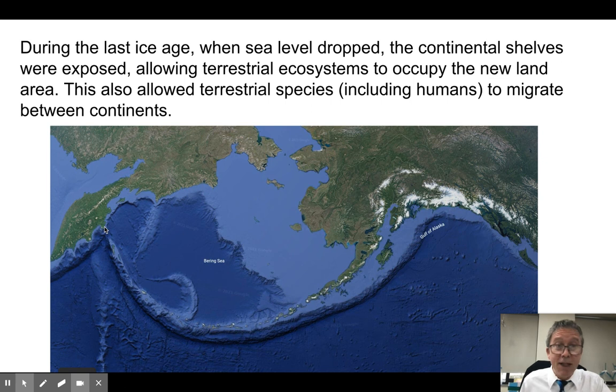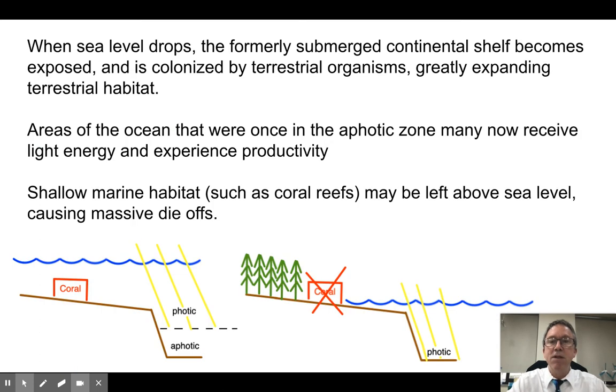And humans did. That's how they got to North America. 10,000 years ago, they walked across because it was just land. There wasn't this Pacific Ocean thing in the way. And so that allows for changes in where the biomes are located. It allows for species to move from one place to another. I mean, you could argue humans were an invasive species. When they got to North America, they played havoc on a lot of the vertebrate species there.